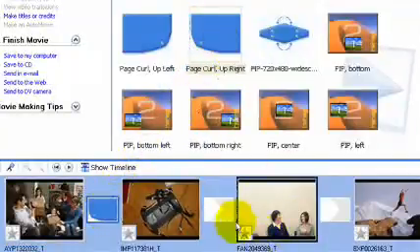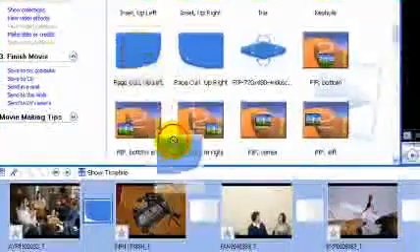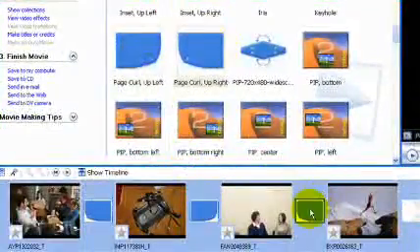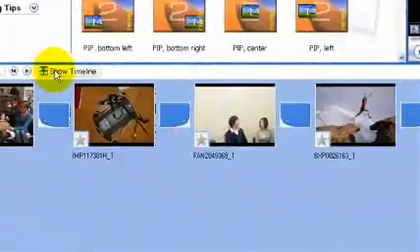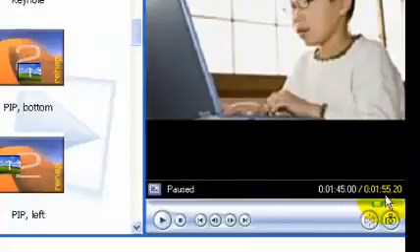Now just for variation I'm going to add a couple of different ones. I don't suggest you have a different transition on every picture. It'll get a little bit tiring. However, I'm going to just use 2 and alternate, and I'm going to very quickly do that. So now I have a transition between every picture, and then click show timeline to go back to where you were. And now you'll notice our video has decreased to 1 minute 55. I've actually lost 15 seconds through putting in those 12 transitions for the 13 pictures.